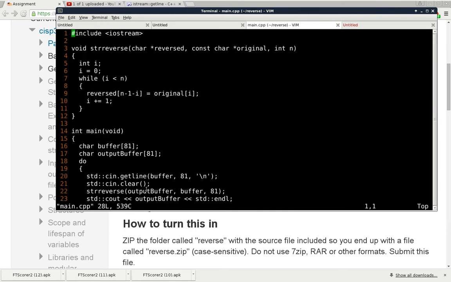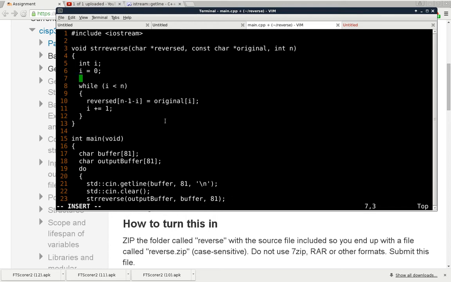All right. So this code is not working because I'm using the wrong number for this one here. Otherwise, the reversing part is actually not too bad. So the first thing we have to do is to find the end of the original string. Okay. So let's find out how to do that. I'll keep this logic here, because I think I can reuse some of it. But what I'll do is find out what is the end of original.